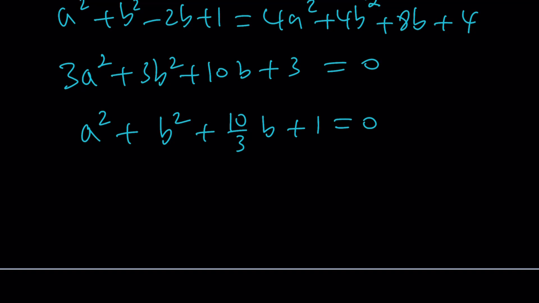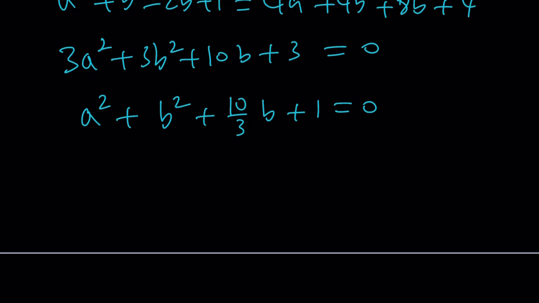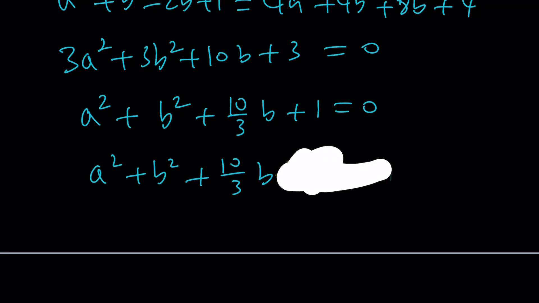Okay, to get the equation. So this is the equation of a circle. So what? How do you graph the circle? We need to find the center and the radius. So here's how we can do it: completing the square. I'm going to go ahead and subtract one from both sides first. Remember how completing the square is done. And then we're going to add to both sides. A squared is good. But we need to add half of 10 thirds squared. And I'll talk about this in some lecture notes, which I'm planning to turn into a book anyways. Surprise.